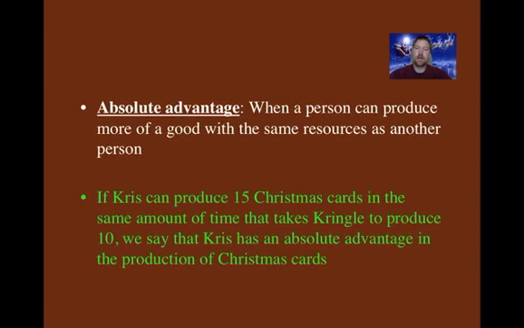Here's the scenario below. It says if Chris can produce 15 Christmas cards in the same amount of time that it takes Kringle to produce 10, you like that? Sometimes I have too much time on my hands. We say that Chris has an absolute advantage in the production of Christmas cards because he can produce it the quickest.